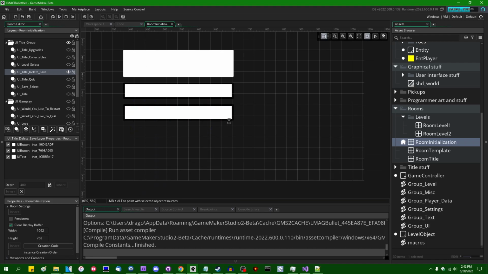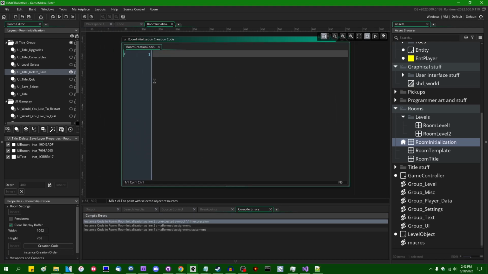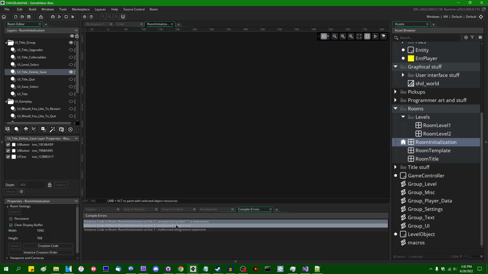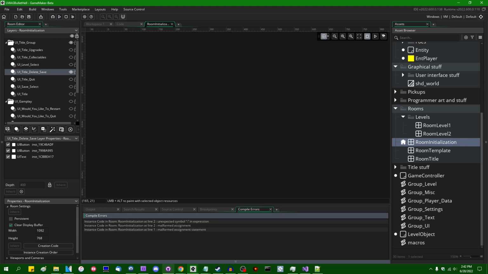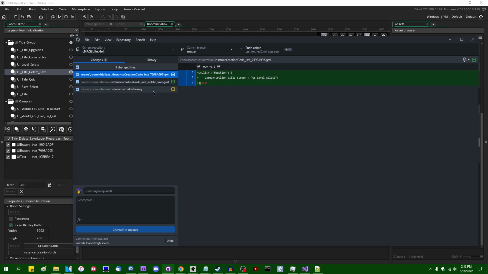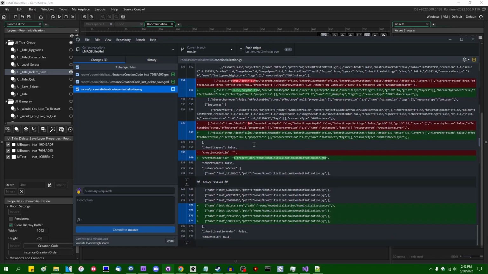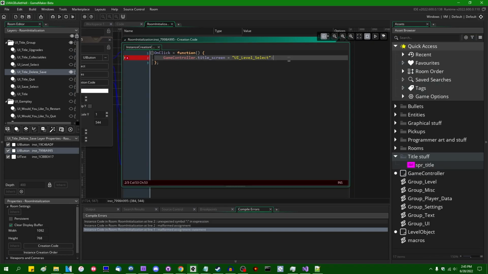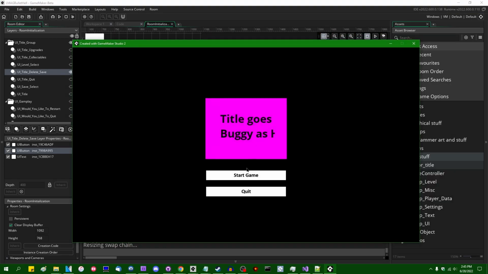Let me just make sure that this is hooked up correctly. And we have something very wrong. Why is there no creation code in there? Game Maker? Why do you do these things, Game Maker? Oh, okay. Well, I don't know. That's a colon, not a semicolon. I don't know why the error was pointing to something else. That's very weird. But all right, we can do this now.